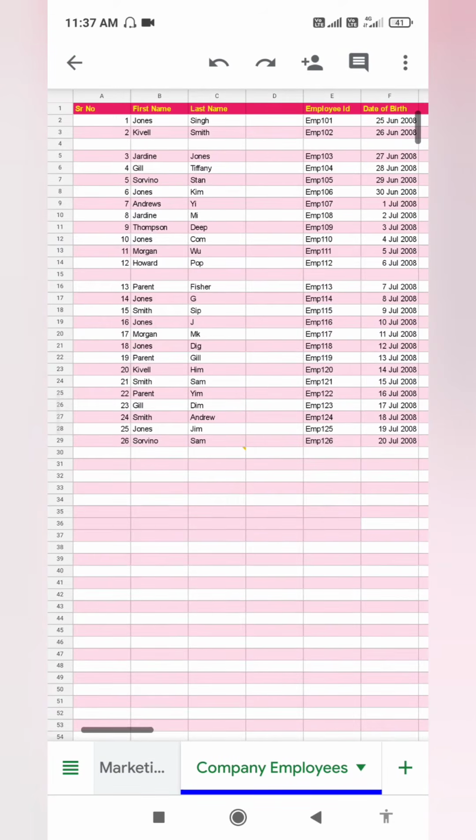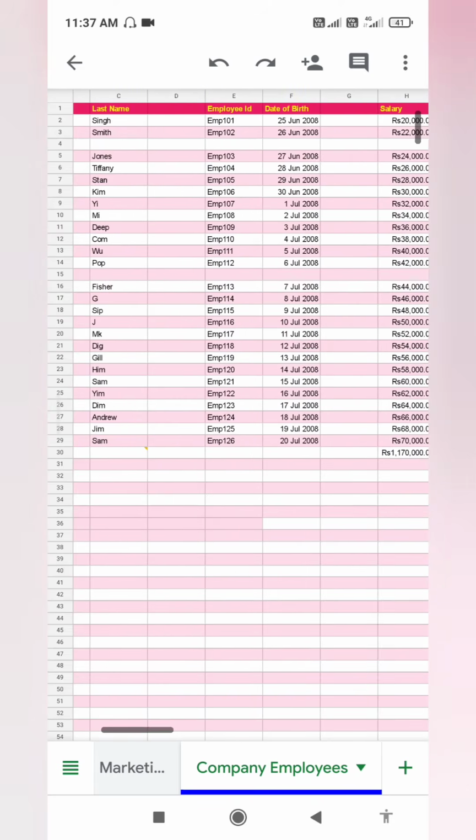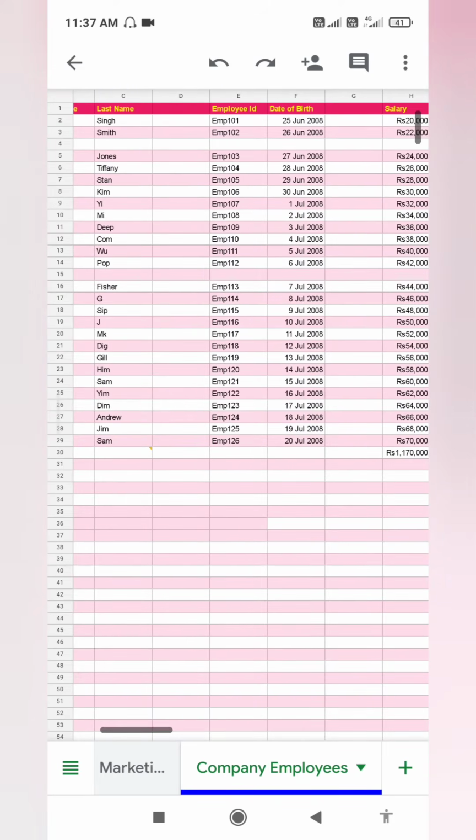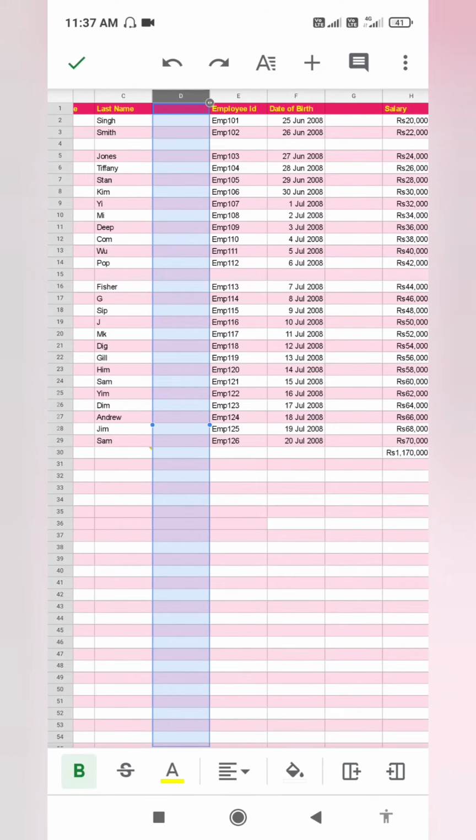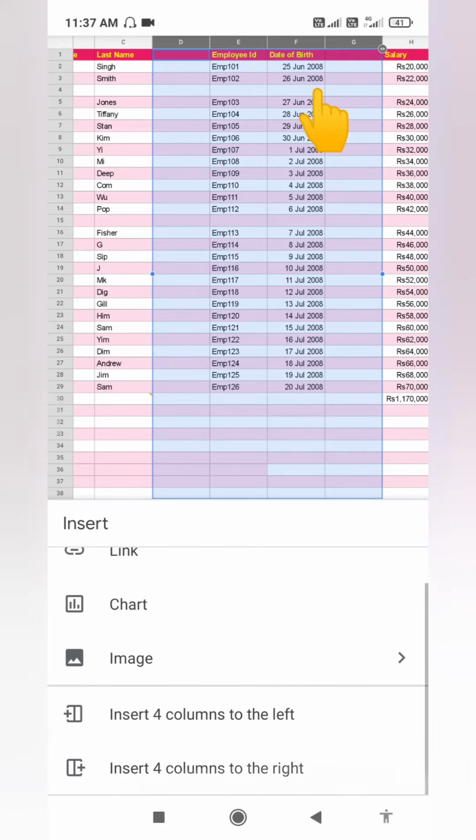And what if you want to add multiple rows and multiple columns? You have to just click here, and you can see the pointer kind of thing here, just select as many columns as you want. So I have selected this one. Now if you click here, it will only add a single row and single column. So I'm going to click on this plus for adding multiple columns. Here you can see insert 4 columns to the left.